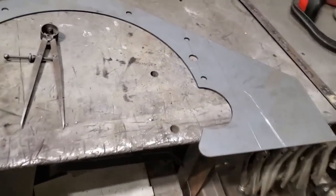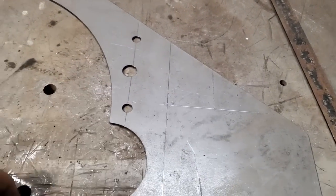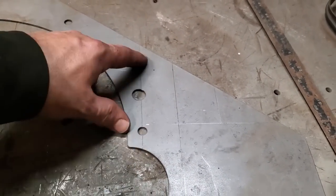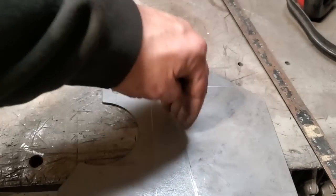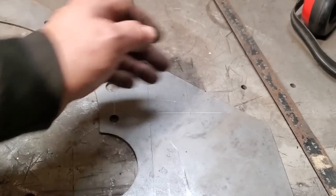So I went over here and I took a bunch of measurements where I centered it up. And you can see we've got a whole bunch of lines drawn on this now. This is the center line. These are the bolts onto the back of it. This is the frame rail. The inside of the frame rail is here. This is the top of the frame rail here.